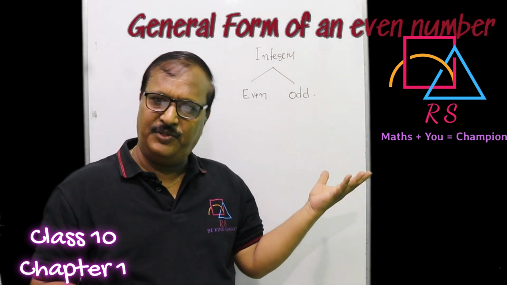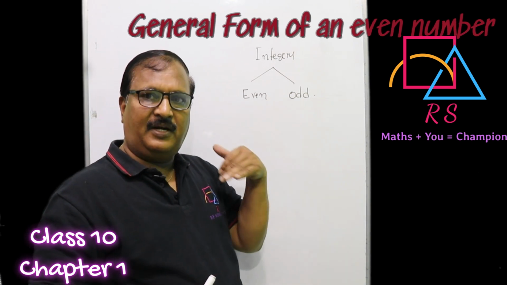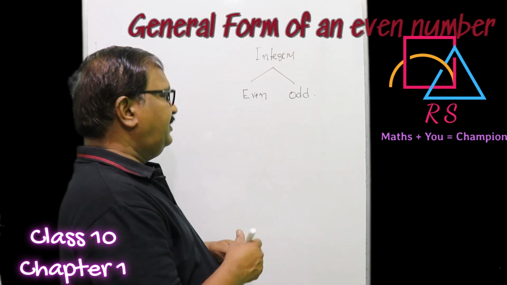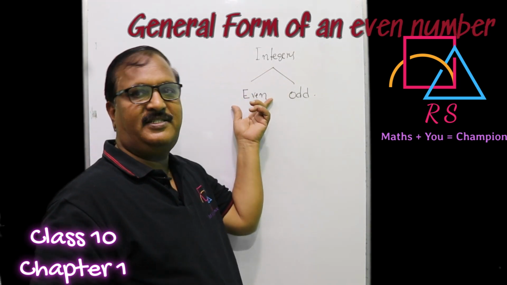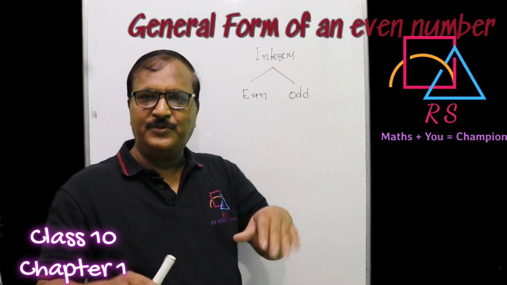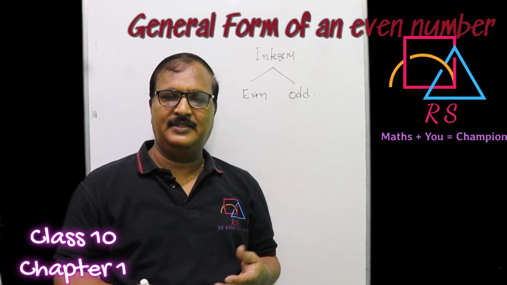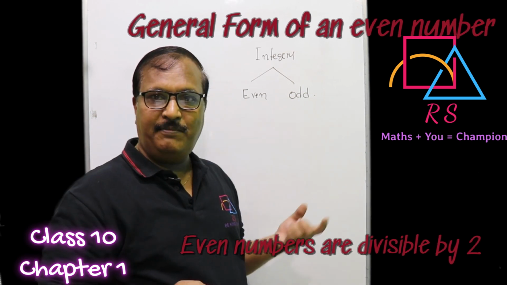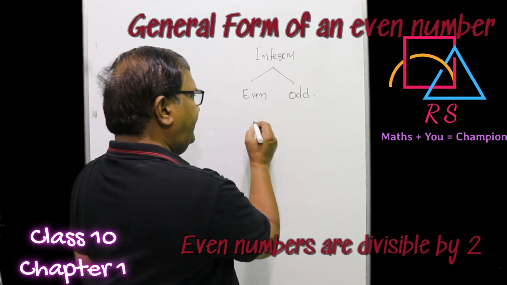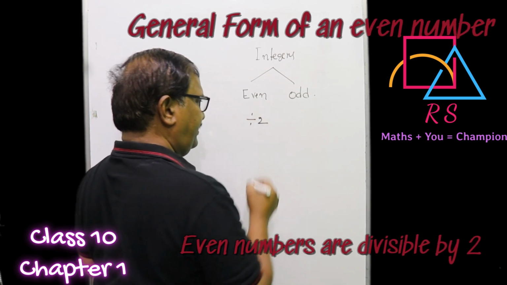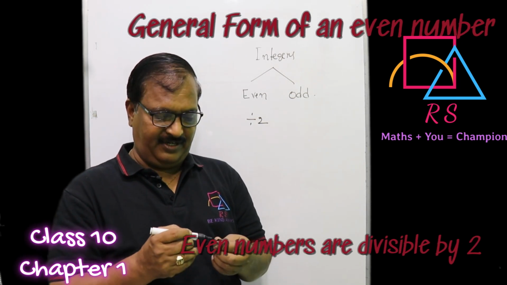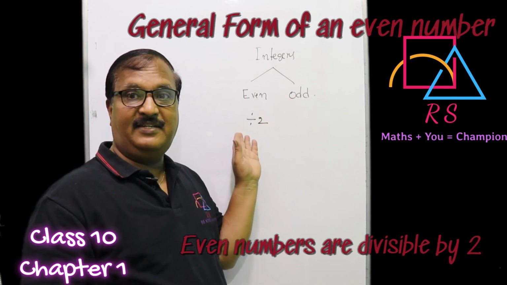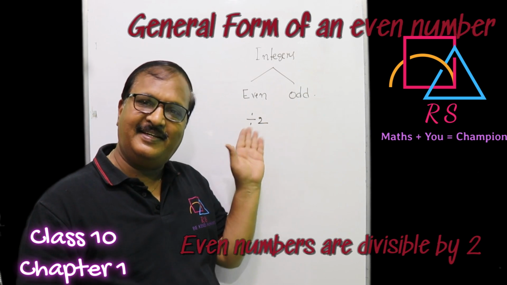Sometimes primes and composites you can also divide. I have to make you understand what is the general form of an even number. To write the general form means using alphabets. You can use a, b, x, y, whatever. Now you should understand what is an even number and what is an odd number. An even number is divisible by 2. This is the common definition. Every number divisible by 2 means divided by 2, and divided by 2 means EDL comes.